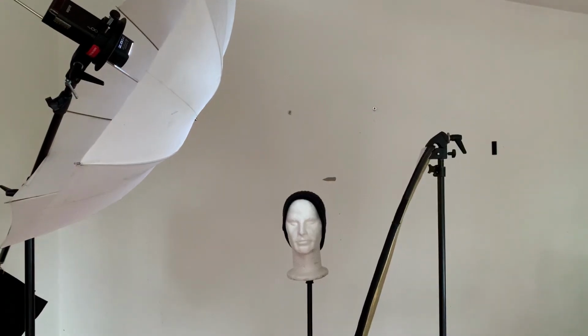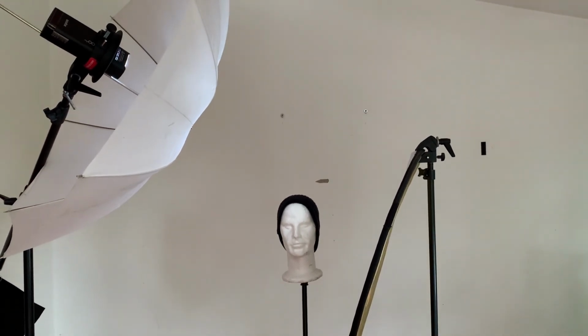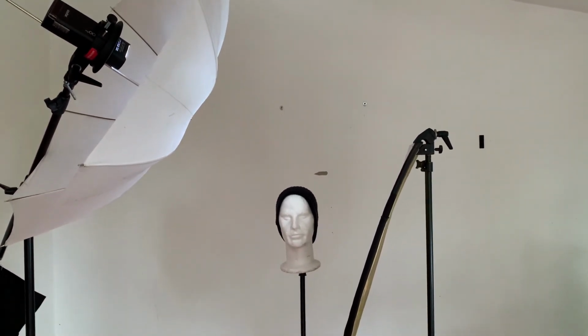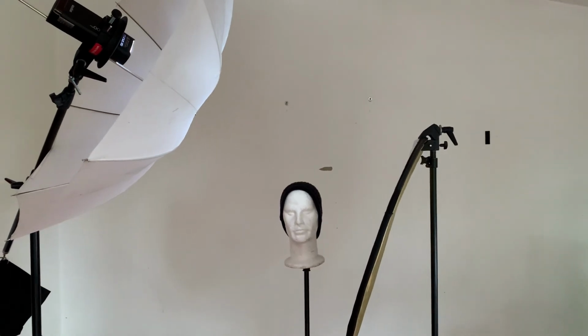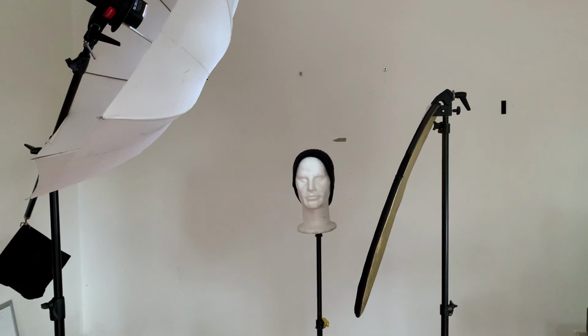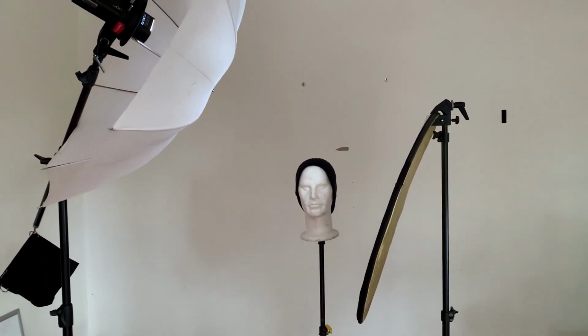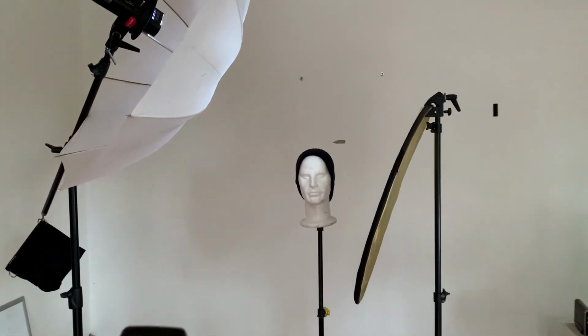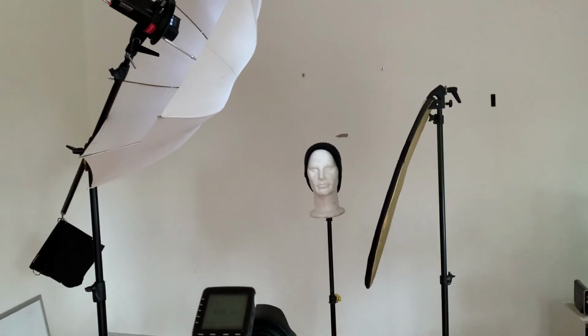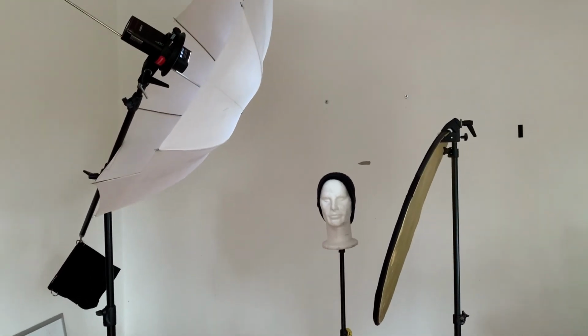So here's the setup with the styrofoam head. So remember, the settings are the same. 1/200th of a second, ISO 100, f8 is the aperture. And you can see already the advantages of this style of lighting because you have the light off to the side. So this is why it's my preferred lighting style for outdoor portraits.